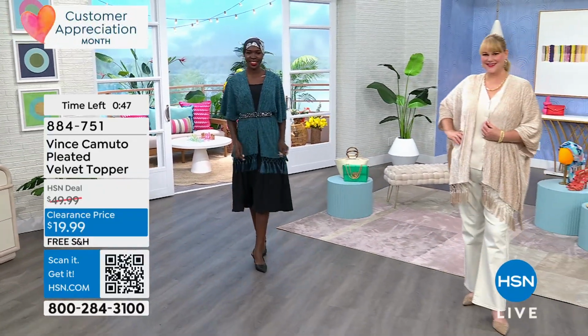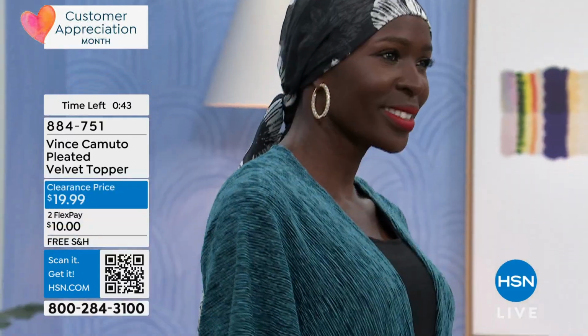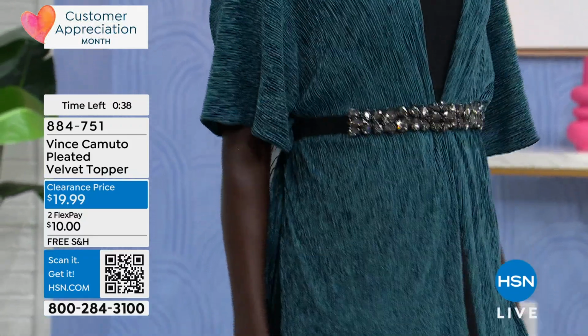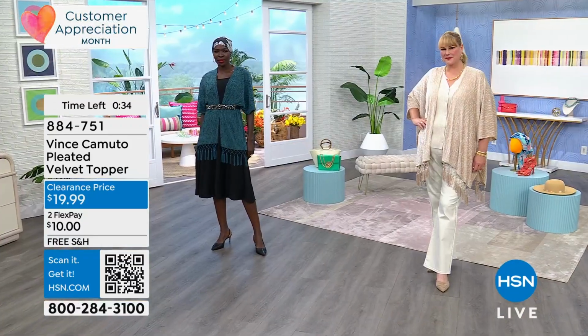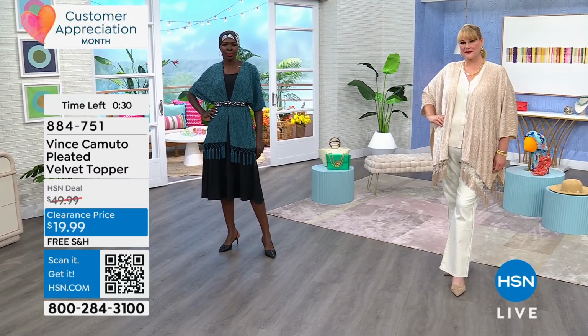Another piece, again, this is a year-round style. I have one of these on my desk chair, and every day you're sitting in air conditioning, no matter where you live in the country, and you get that chill. You just need something to go over your shoulders. I feel like this is that perfect item that I'm always throwing on because it gives me that coverage that I'm looking for without the bulk and without feeling weighed down.